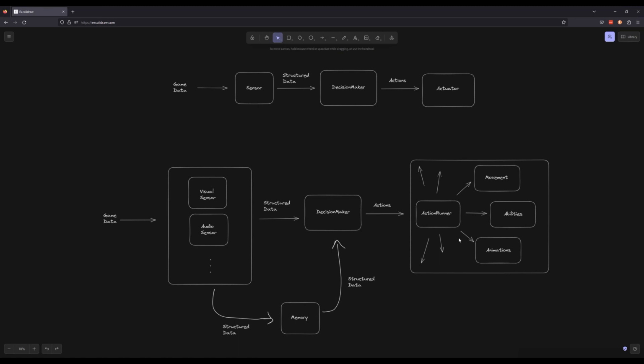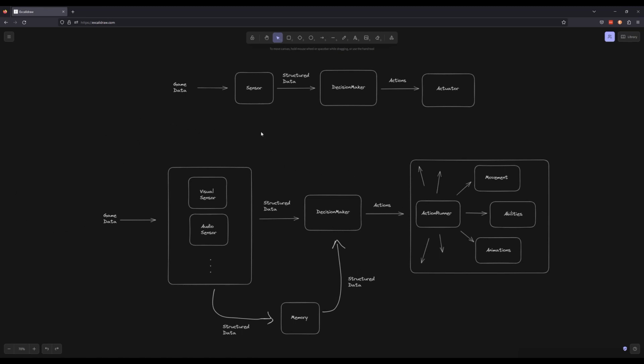And that can happen through a coordination of all these different types of logic that's going on here. At the very least, you're probably going to need some sort of action runner that handles talking with the rest of the logic that sits on your agent. For example, based on the optimal behavior it got, the action runner might reach out to the movement logic and tell it to move the agent to the target where the action is supposed to happen. Or if the agent has animations to play, the action runner will play the appropriate animations for the action that's currently running. So the sensor and the actuators sit in between your game world mechanics and the decision maker.